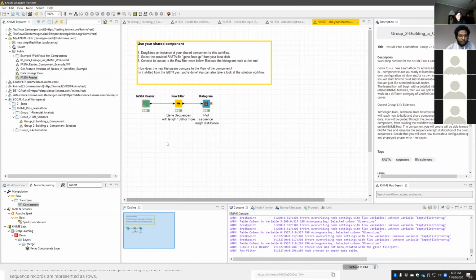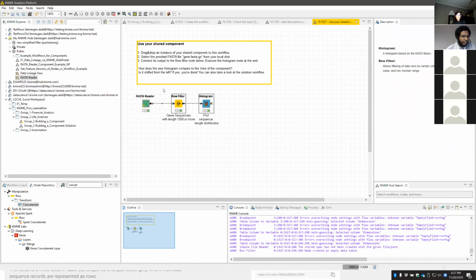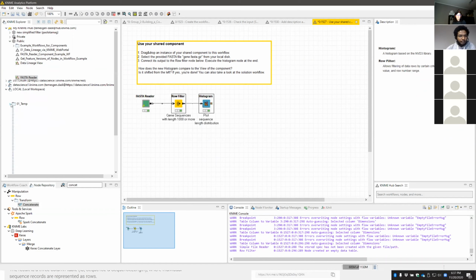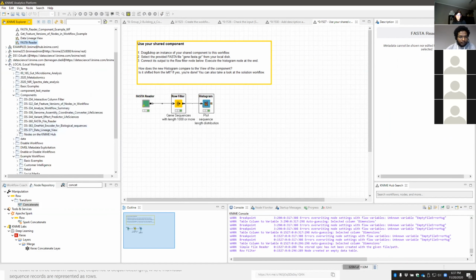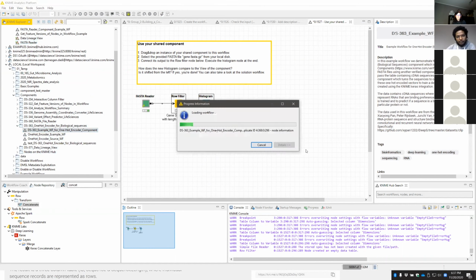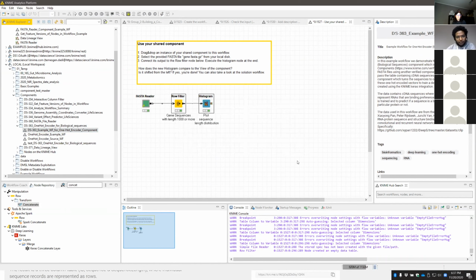More things you can do with this is deep learning. We also released a new component, the one-hot encoder. I was actually creating an example that I would like to show you, because people have to see some applications. Why do you do this?